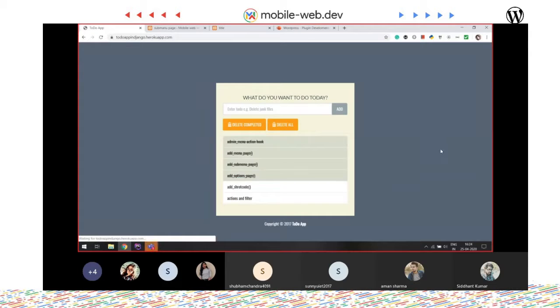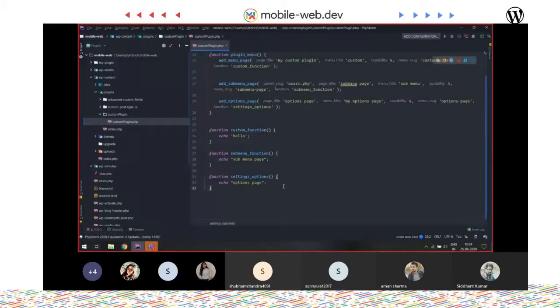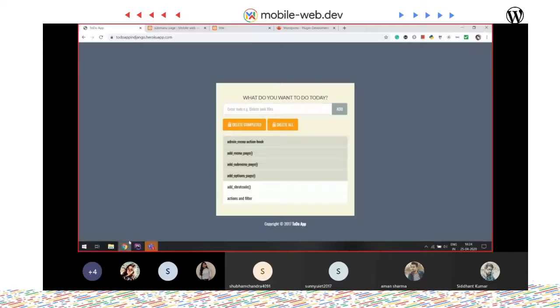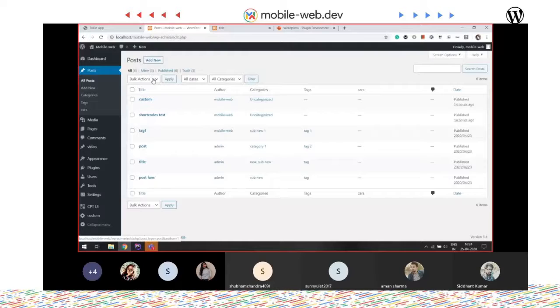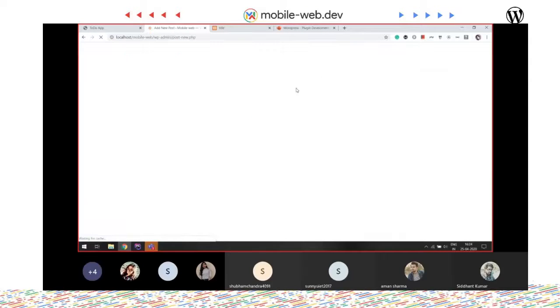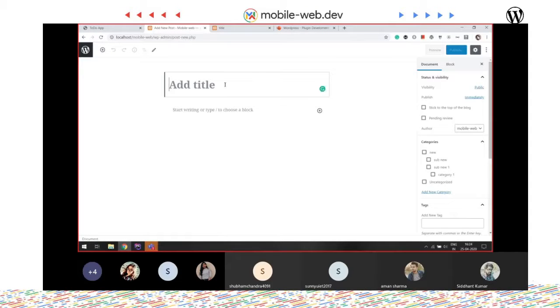We added the submenu page. Options page is done. Let's go to the shortcode. What are shortcodes and how can you add them? A shortcode is functionality by which you add a shortcode inside your post. Like going here, adding a new post and giving it a title, shortcodes.